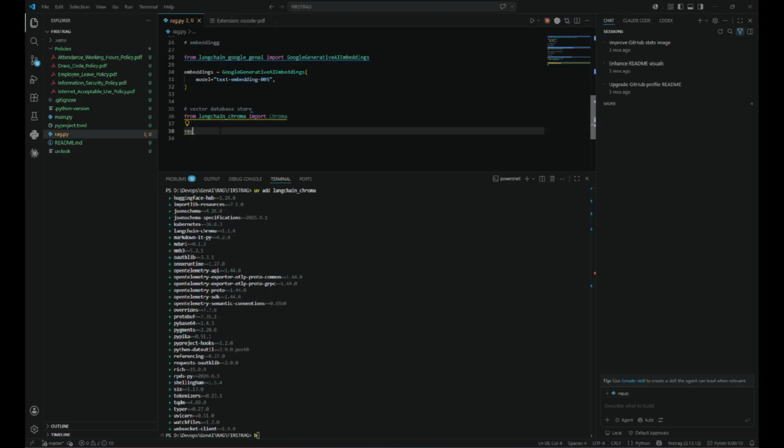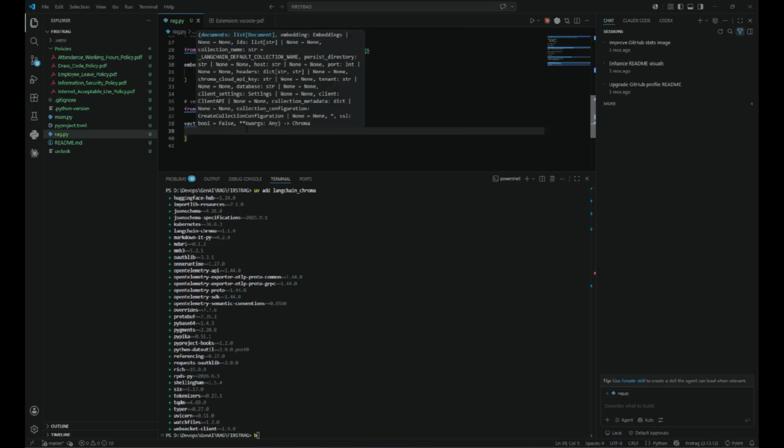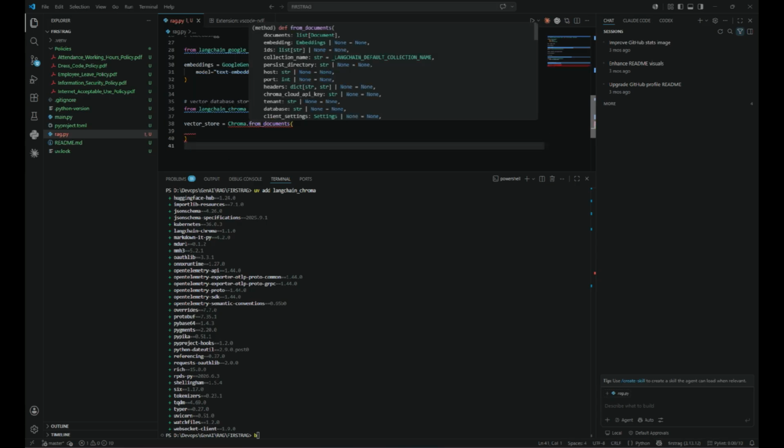So I will be creating a vector store, and then I will be using a class called Chroma with the method from_documents.